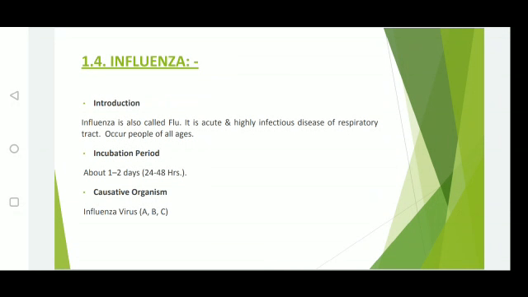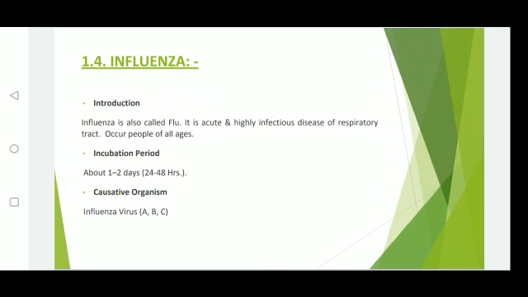So in the introduction, it is otherwise known as flu. It can occur as an acute or chronic stage. It is an acute, highly infectious disease of the respiratory system, that is, towards the respiratory tract. This influenza can occur in all age groups. So next one is incubation period.